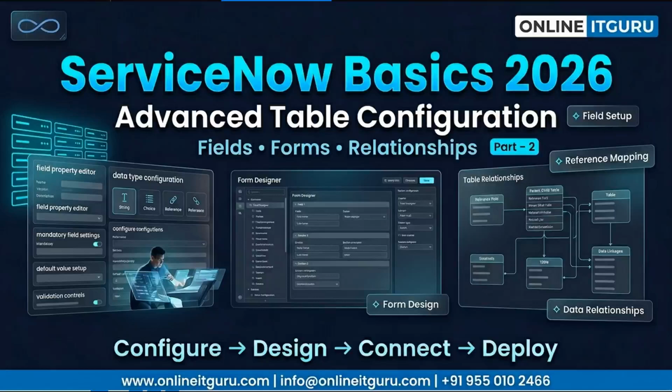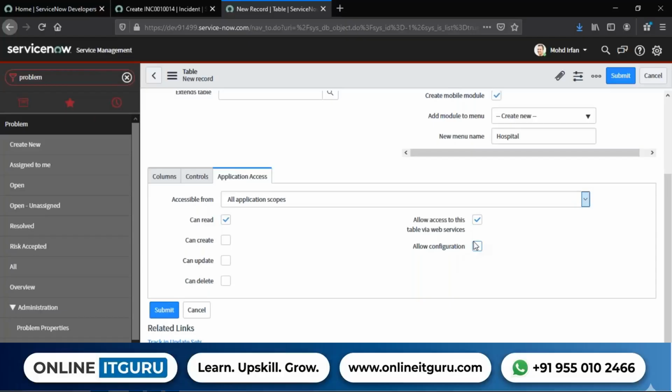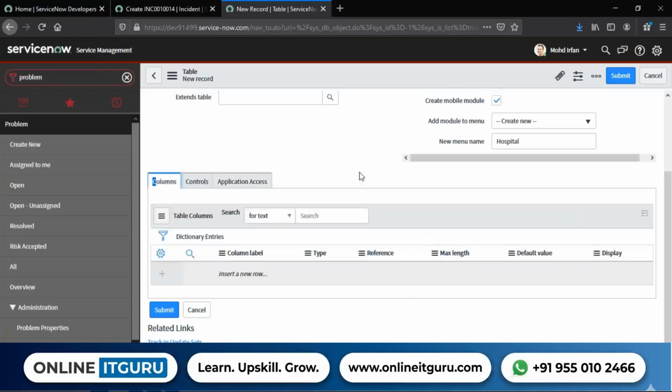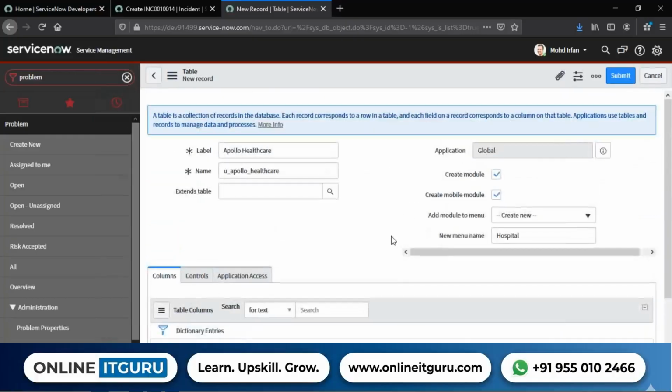Create in this ServiceNow table as well. In that kind of scenario, you can integrate that, and allow configurations. If you want to allow the configuration table from other applications, you can apply it. That is completely up to you. Now all of the changes are done. Now I'm going to save this specific record.